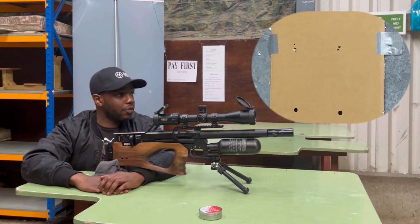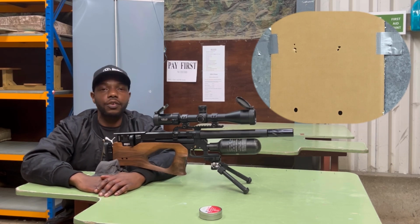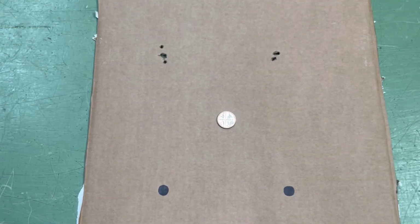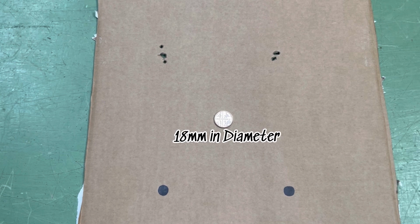So boom, gang, that's 10 shots at the 2 dots. Let's go take a look at the groups quickly. Actually, remember, I did clean the barrel. I put 2 magazines through it. That's 36 shots. And then I done these 2 5-shot groups. You get me? So boom. I've got my trusty 5p. Anyone that's not in England, a 5p piece is 80 millimeters in diameter. So boom, let's check these groups now.